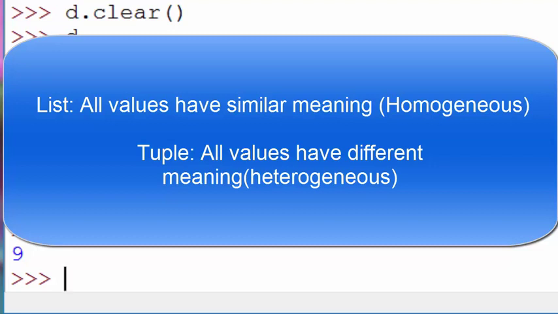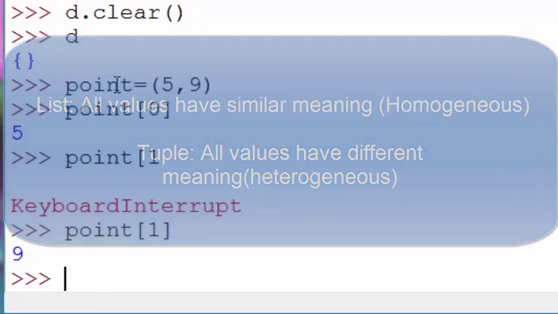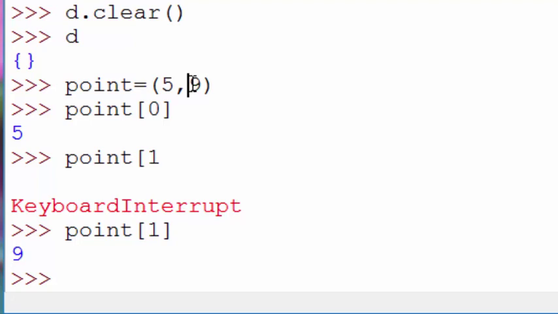When the values have a different meaning, they are called heterogeneous values, and when they have the same meaning, they are called homogeneous values. Here in this example, 5 and 9 represent different concepts. One is the x coordinate and the second one is the y coordinate. That's why it is appropriate to use a tuple.